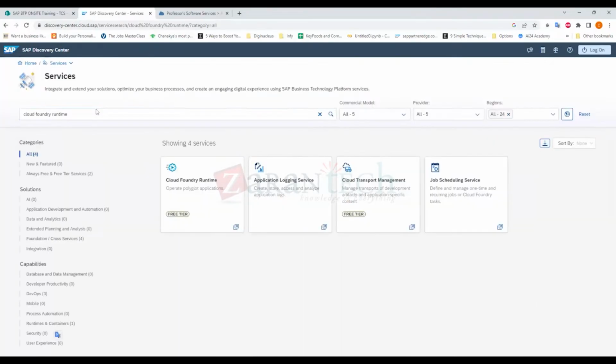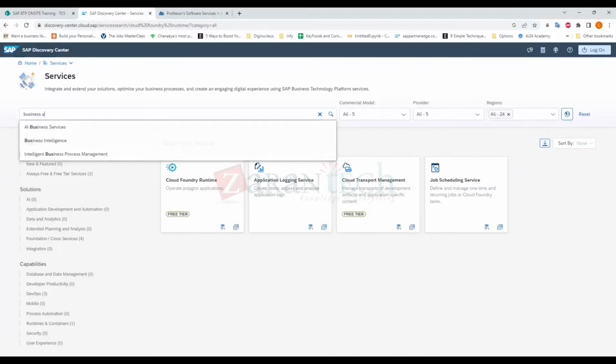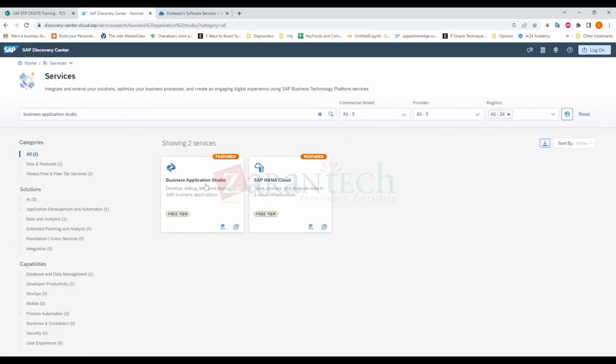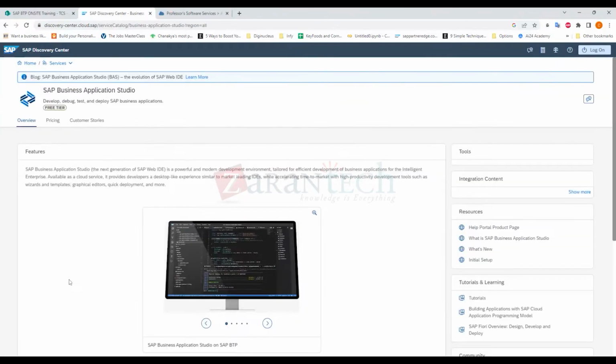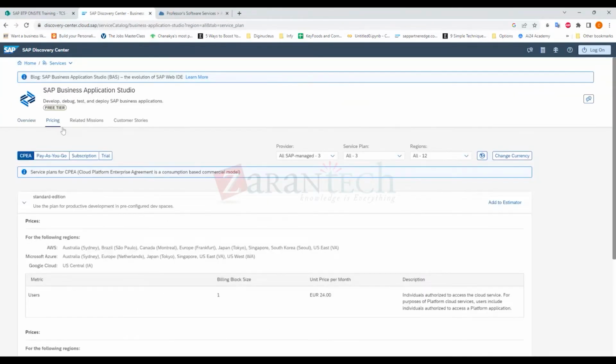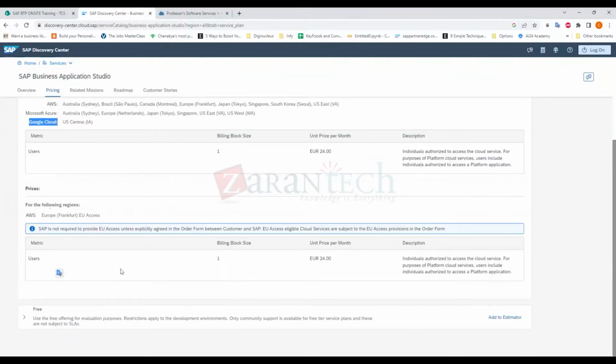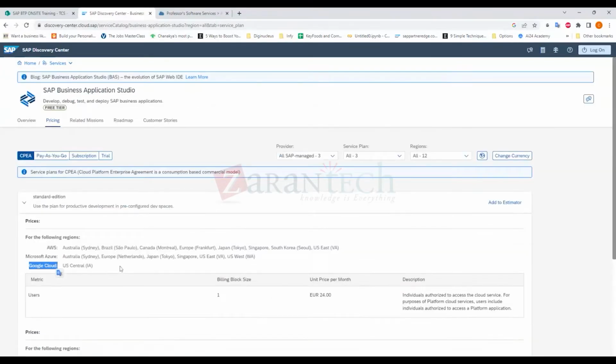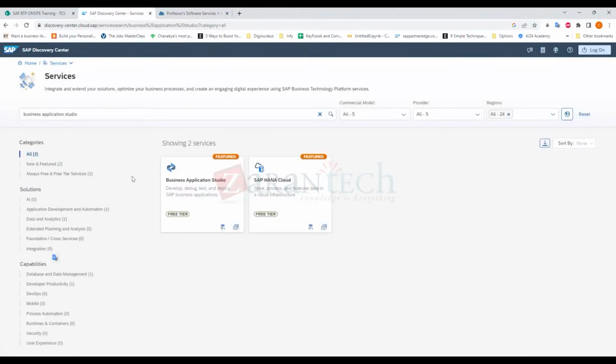And let me go to some other service. Let's see how many providers we have. Here also we have only three providers: AWS, Azure, and GCP. Earlier we used to have Alibaba also. Now it is not there. So they keep changing the environment.